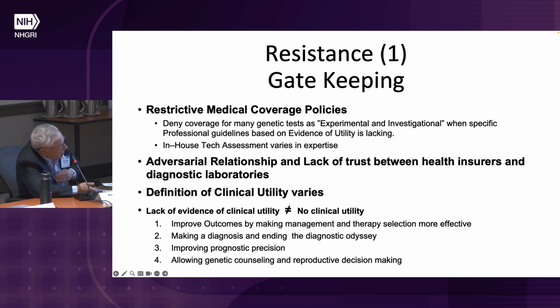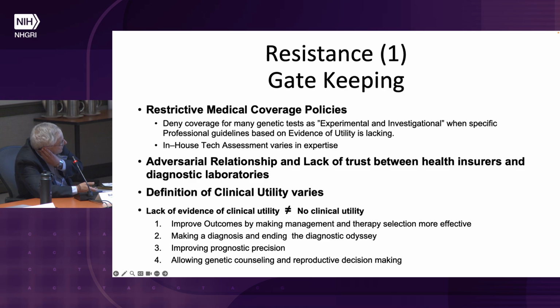The definition of clinical utility varies a lot. As we heard this morning, the lack of evidence of clinical utility doesn't mean that there is no clinical utility. It can mean that it's just very difficult to obtain the evidence. And we heard from Morgan about how just having the patients be able to have an answer is, from a geneticist's point of view, clinical utility. There are many other physicians, and certainly many health insurers, who feel that just giving an answer that doesn't change management, doesn't change therapy, is not adequate for demonstrating clinical utility.